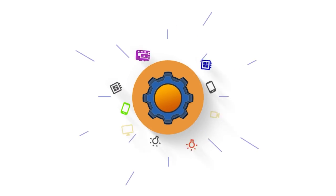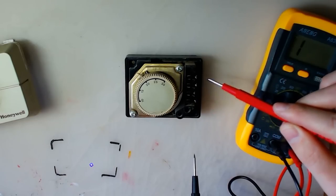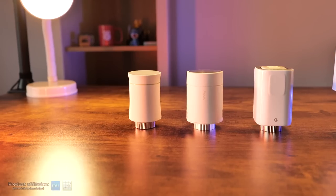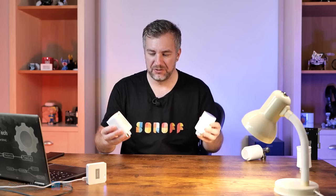I'm wearing Sonoff t-shirts so you know it's gonna be hot stuff today! I have to admit defeat because for the last couple of years I've been working and iterating on my DIY smart heating system on a budget. It got to the point where I was selecting different thermostats to outfit my old radiators with something smart, and then I had to move houses. Now I'm probably going to be moving again mid-winter, which means I won't be working on my heating system this year — but that shouldn't stop you.